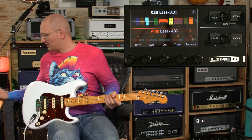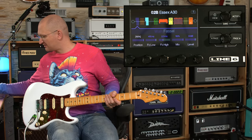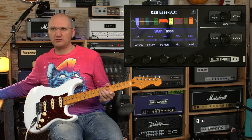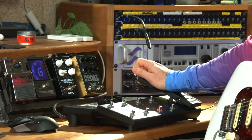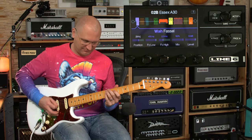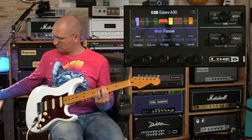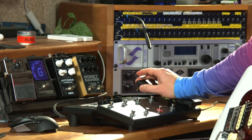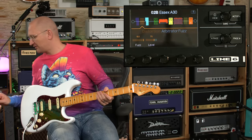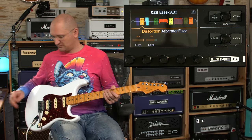We're going to go to view. And we're going to look at what has been done here. There's a wah, which let's quickly go into that. I'm going to switch to wah. And to Michiel, no, it's not a tone knob, it's a wah. Then we have a fuzz, which I can turn on if I wanted that, which is, I don't know, here.